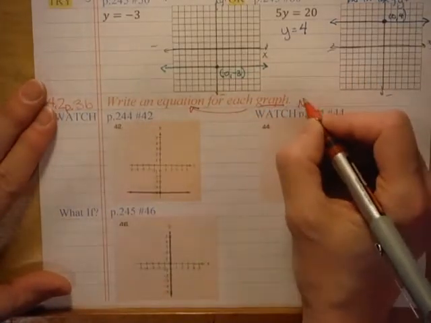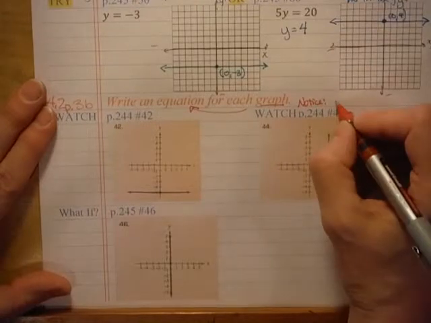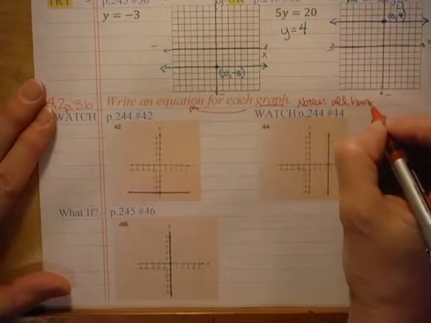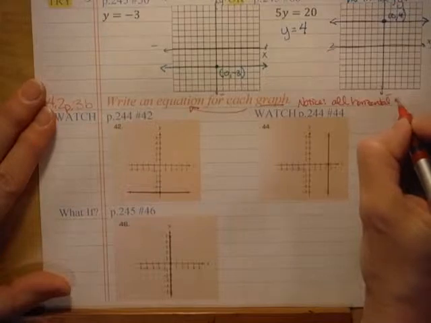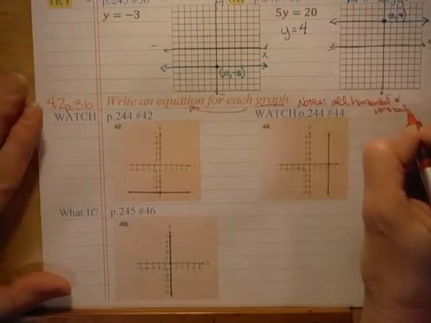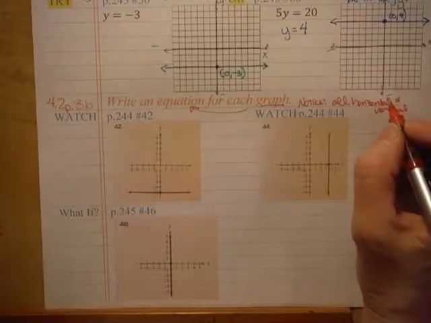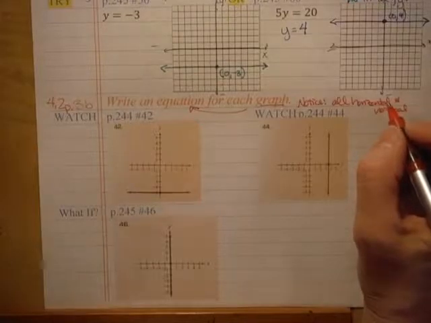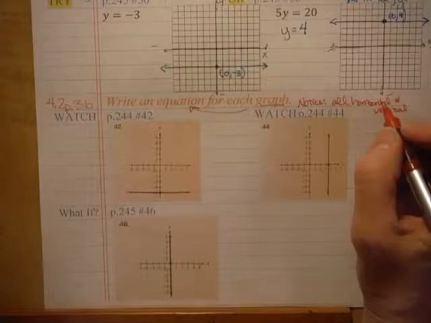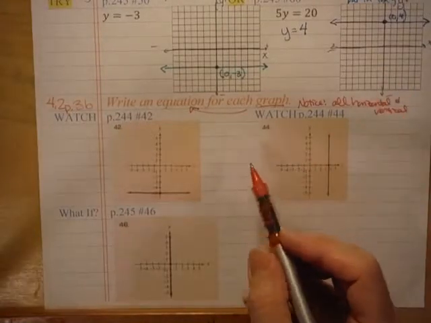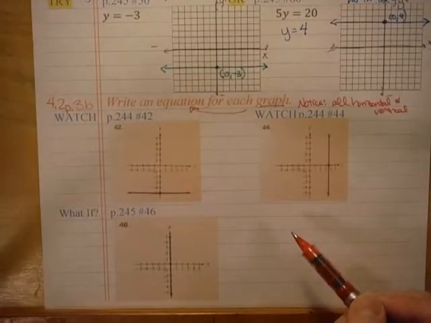And notice, again, we're sticking here with all horizontal and vertical. You'll get to the point where you can do any line and come up with the equation just like that. That's our goal, to be able to go backwards and forwards from the graph to the equation, from the equation to the graph, and be very efficient about it and accurate. But for right now, we're just going to start that process with horizontal and vertical.